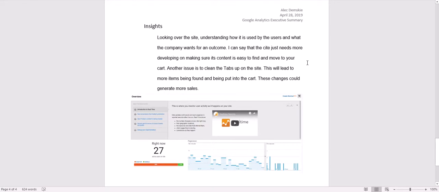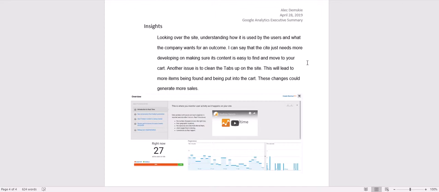I can say the site just needs more development on making sure there are correct links for accessories, clothing, and bottles, having things more specifically laid out and easier to find for the customer base, and making sure what they want from the site is actually coming out from what they want. So having tabs, links, and all of this dedicated to making a conversion at the very end of the company's sale would help drastically change the site's revenue outcome.